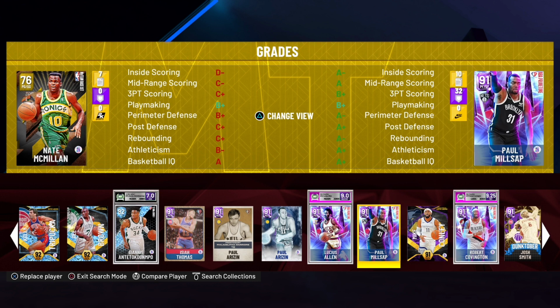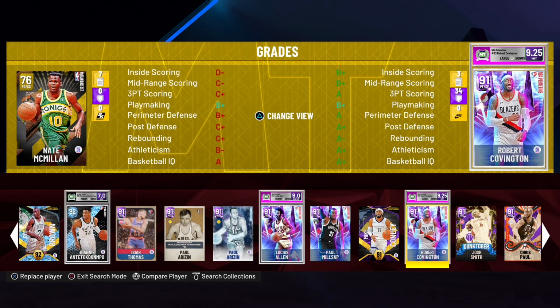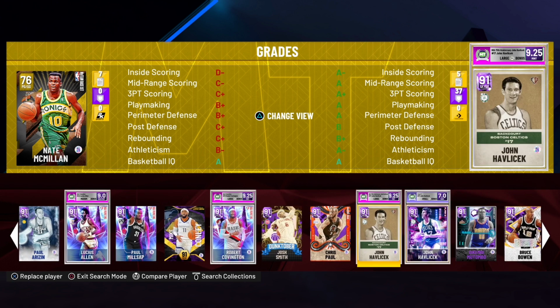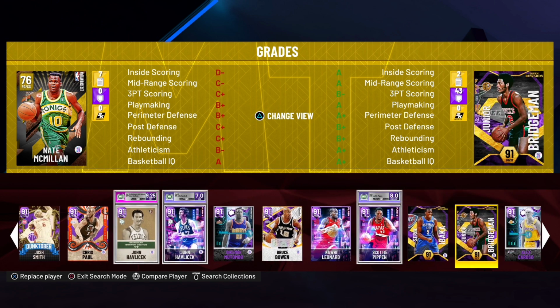But anyway, Paul Horizon, whatever his name is, I don't really care for that card. What did it say? Robert Covington, solid card. Ruby or Amethyst, doesn't matter. You can put any of those in there. Josh Smith, of course, is a GOAT from early on in the season in October when this card came out. Still great card. All the Havlicek cards, the Dikembe Mutombo, defensive stopper, of course. Bruce Bowen, Kawhi Leonard. You can see where I'm going.